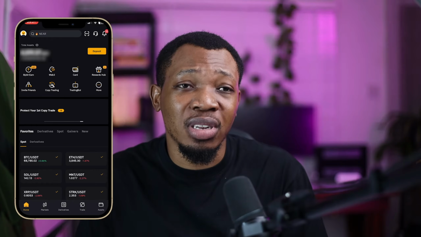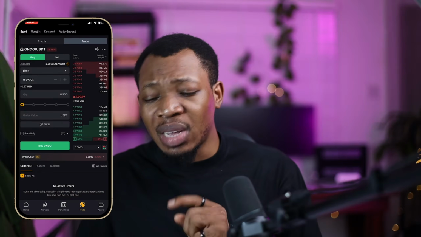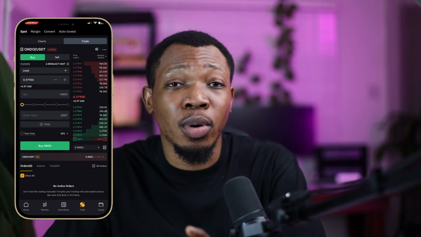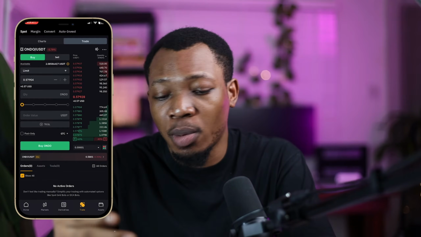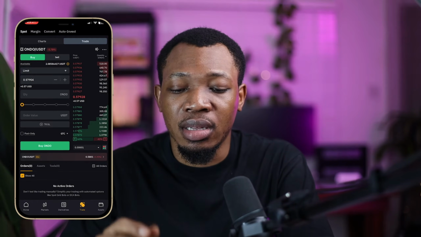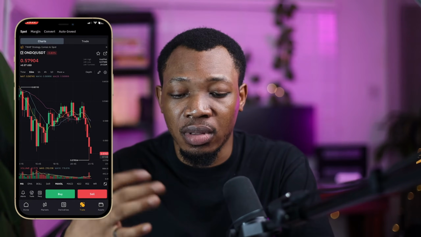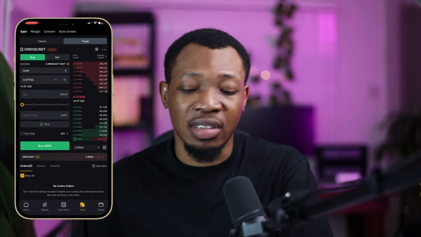Imagine that we are going to be trading BTC USDT, and we come over here on the app and click on trade. Once you click on trade right here, you have the option that brings you up to the spot trading page on Bybit. On this top section, you can see the divisions. We have the charts, and this is where you get to see the charts of the particular trade you are taking, and then you see the trade section.